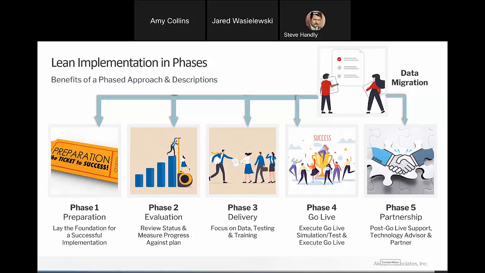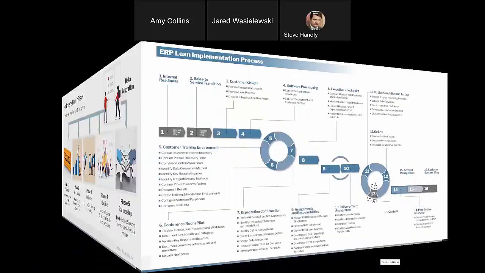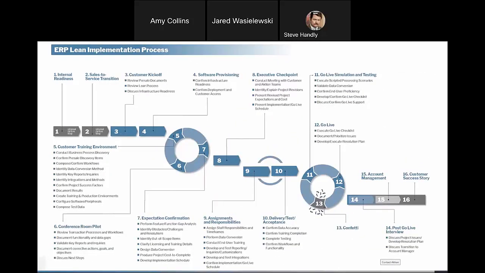And when we do the go live, and even post go live, we'll touch on this a little bit further, but there's places where we can take historical data that you don't need right away that we might migrate at a second pass or something like that if that's something that's of interest. So that's something we do here.